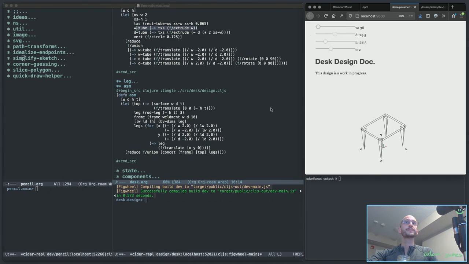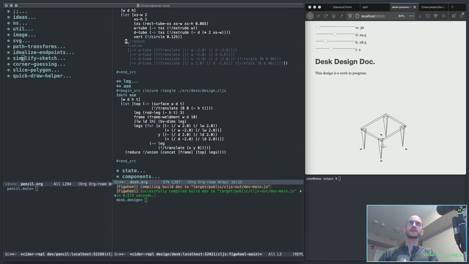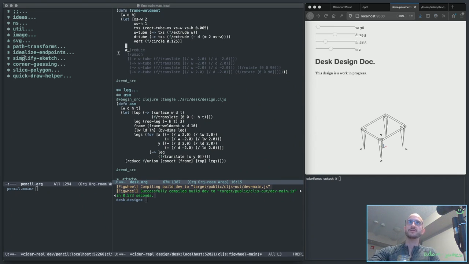Stuff's moving. What did I do wrong here? Well, first of all, let's have a look at this here. Oh, you know, I'll actually start by getting rid of the union as a potential downside here.